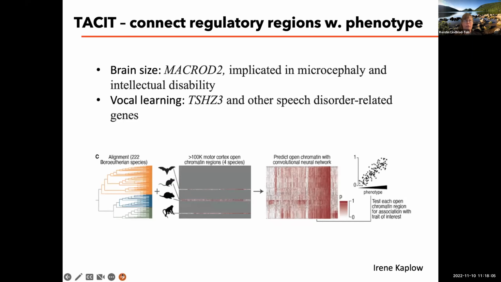And in this case, we looked at brain size, where one of the top genes that come out is MACROD2, which has been implicated in microcephaly and macrocephaly and intellectual disability. If you look at vocal learning, TSHZ3 and other genes are enriched in speech disorders.